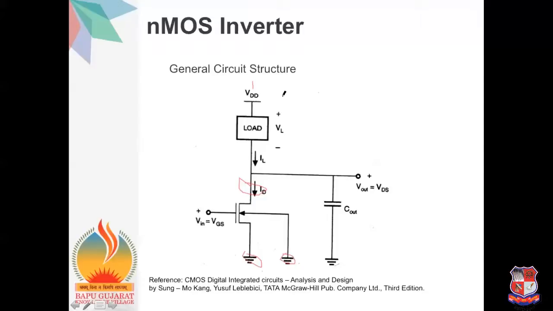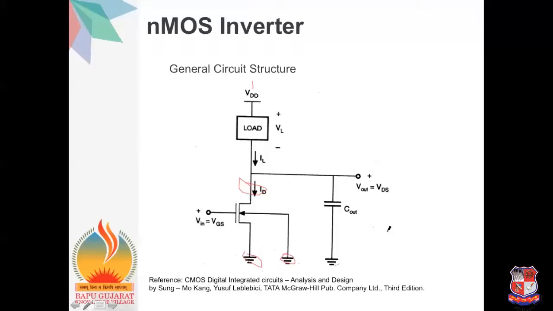The output terminal of the inverter is connected to the input of another MOS inverter. So consecutively, the next circuit seen by the output node can be represented as a lumped capacitance Cout. Since the DC gate current of the MOS transistor is negligible for all practical purposes, there will be no current flow into or out of the input and output terminals of the inverter in DC steady state. So this is the function of the Cout capacitor.